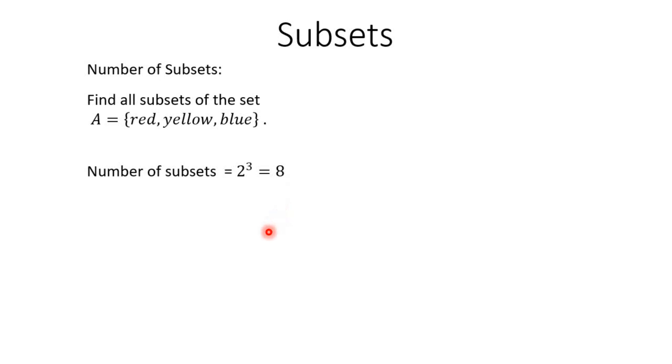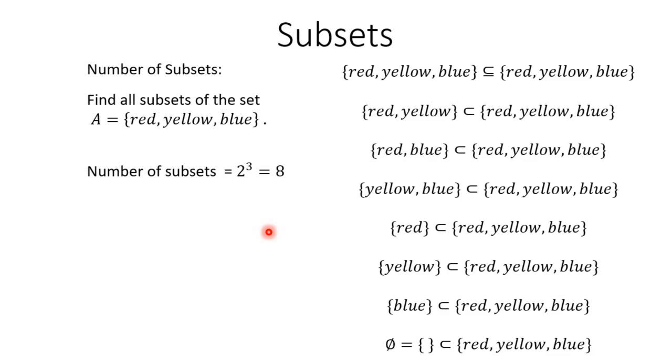What we can do is, first we'll list the set itself, which is set A, red, yellow, blue. Remember, A is a subset of itself. Now we'll look at all the proper subsets by taking individual elements out. For instance, if we take out blue, we're left with just red and yellow. That is a subset of set A. If we take out yellow, we're left with red, blue. That's the subset that we called C previously. That's a proper subset of set A. If we take out red, we're left with yellow and blue. And that is also a proper subset of set A.